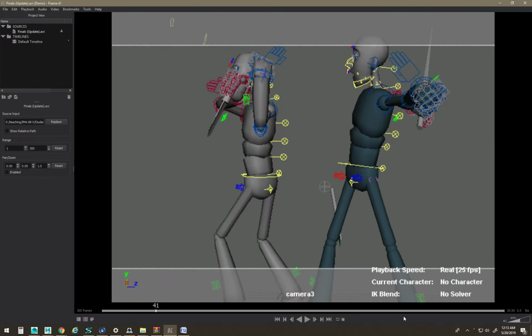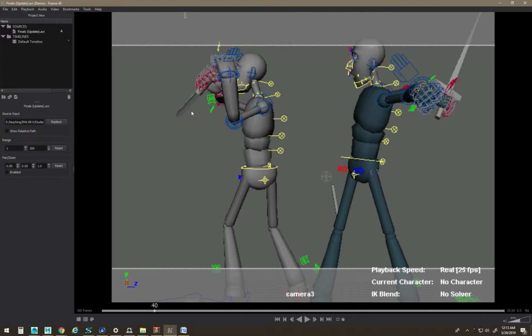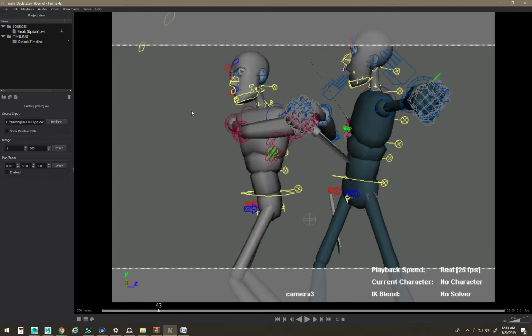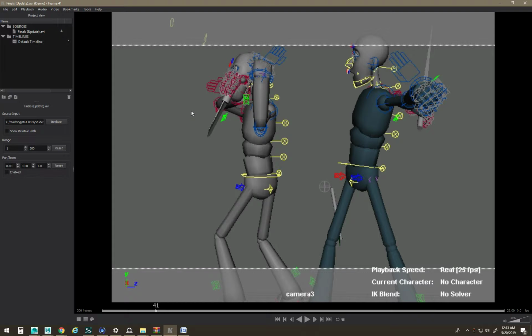I would watch the arc of the blade. I would probably bring, at 41, the hand over earlier. I'd have it swoop in, so you sort of never see this frame.